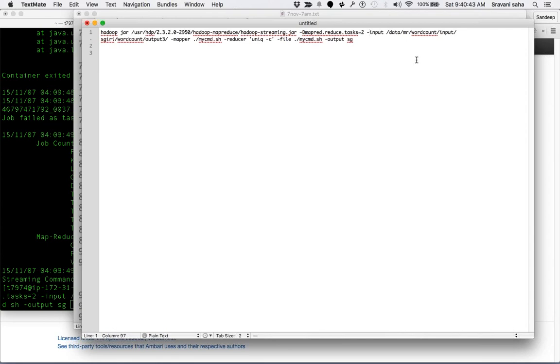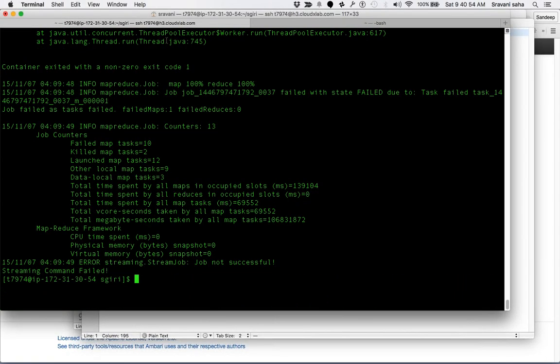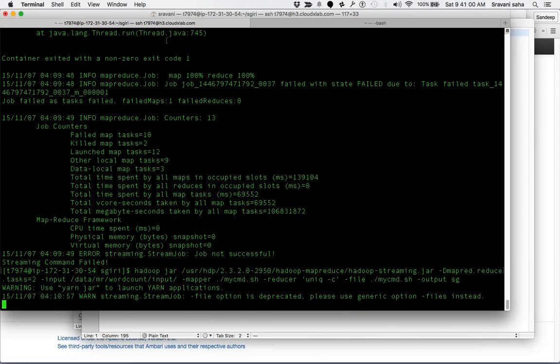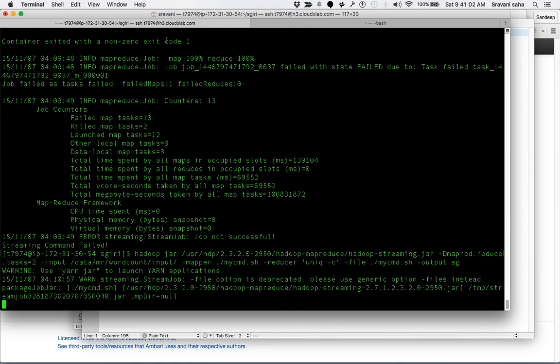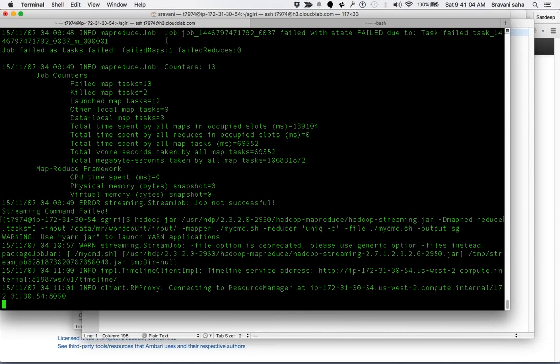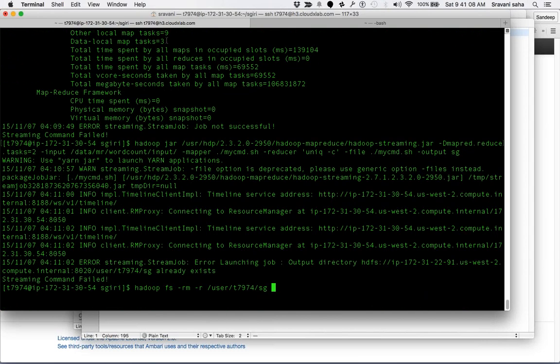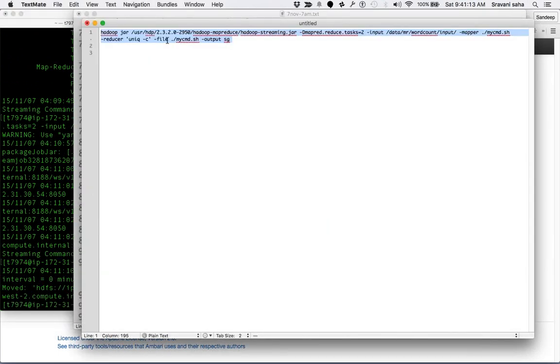Input is this. Oh, this is not something correct. Okay, only one file. It will again give the error in the input directory. What else could go wrong in this?